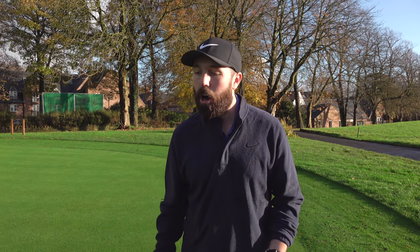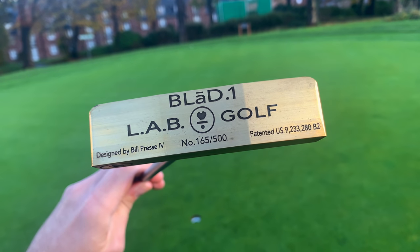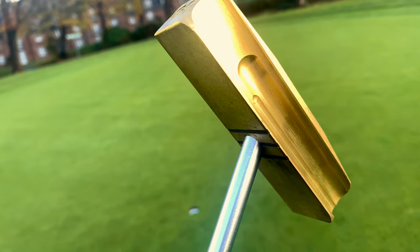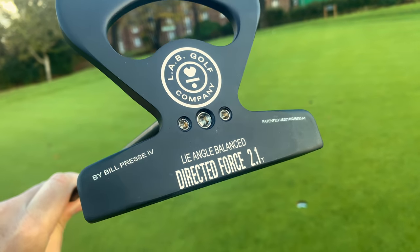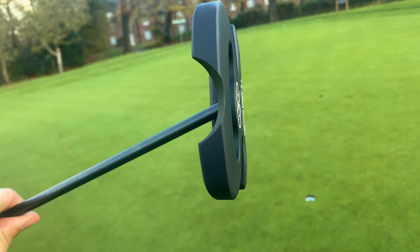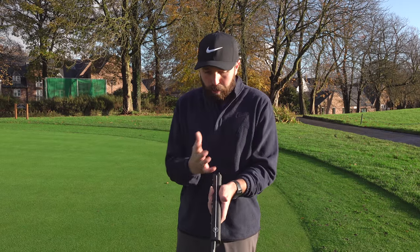It's a mad design and it comes in two different models: the oversized mallet called the Directed Force 2.1T, and the BLAD.1, which is a blade-style putter available in brass and stainless steel. The one I want to try is the Directed Force. It's been in the bags of tour players such as Adam Scott, who's had putting issues in the past, so he must trust it to some degree.